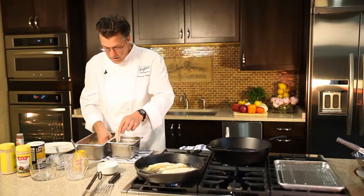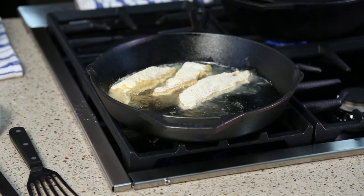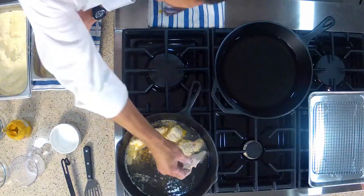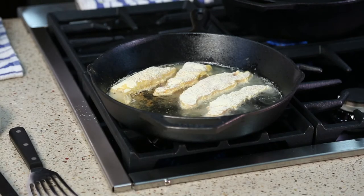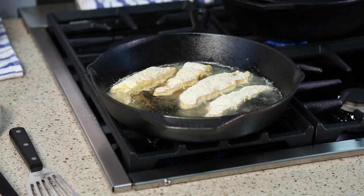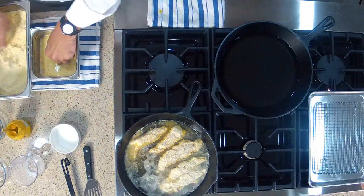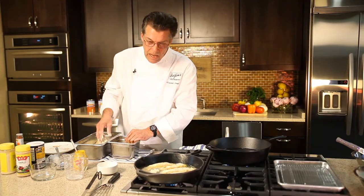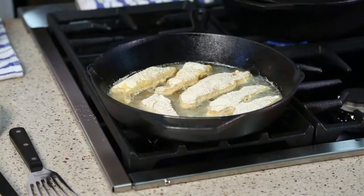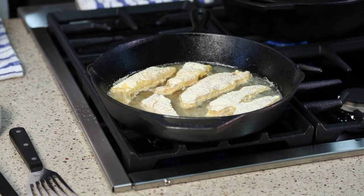Now, what we're doing here is a technique called pan frying. Pan frying is a good way to cook fish without using a lot of oil. You want the oil to about 350 degrees. And another important thing is the amount of oil in the pan. If you notice, the oil is coming up the sides of the fish without going over.